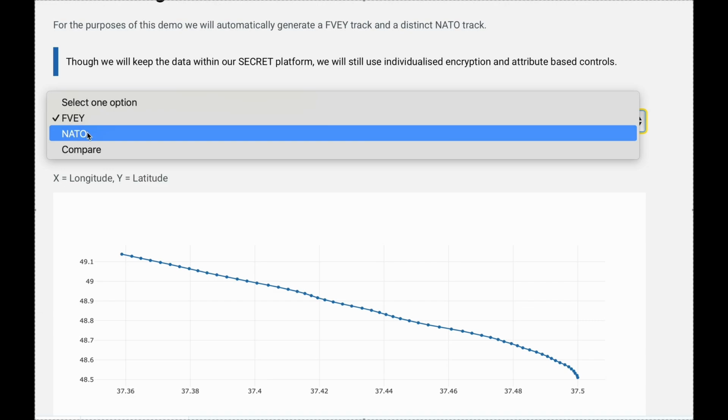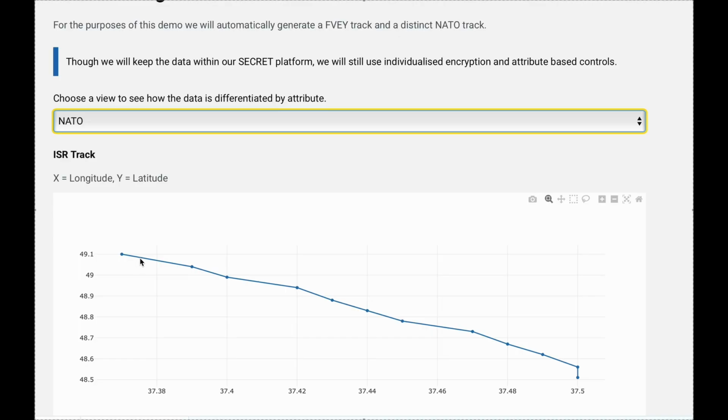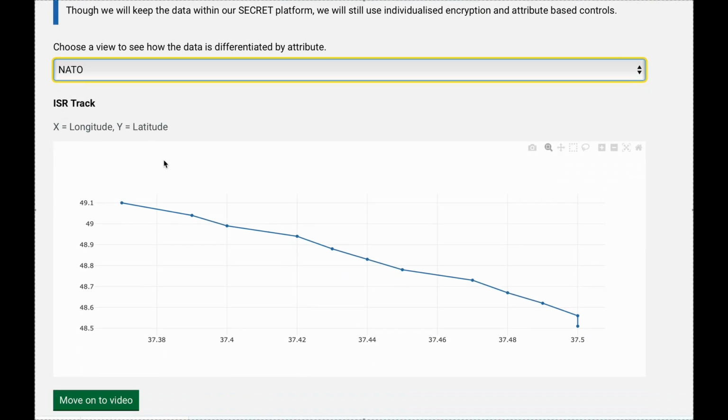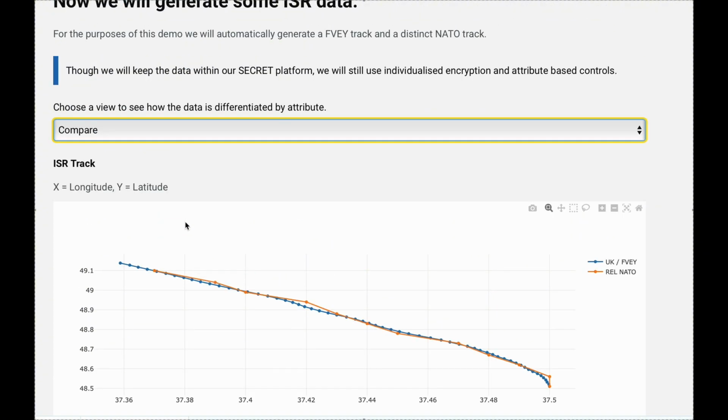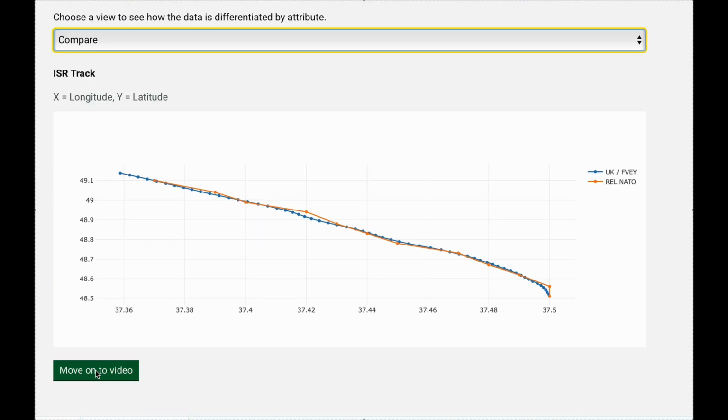And as I said, we might want to release that same data to partners quickly, but we might have some Five Eyes sensors that we don't necessarily want shared more broadly. So we'll look at our NATO view, which is less granular. You can see there are fewer data points, same outcome, same quality of information, and let's quickly compare them. You can see a slight differential, same outcome, two completely different audiences, and never the twain shall cross. They can't look at things they're not entitled to see. So that's almost like real-time ISR data segregation using this same cross-domain futures process of attribute-based encryption.